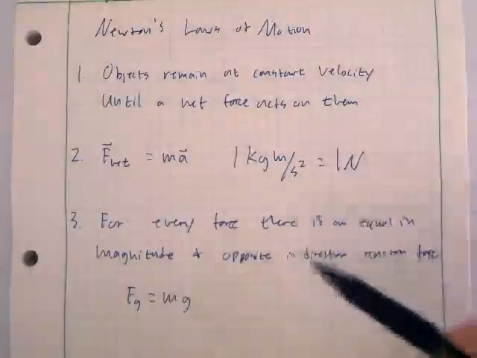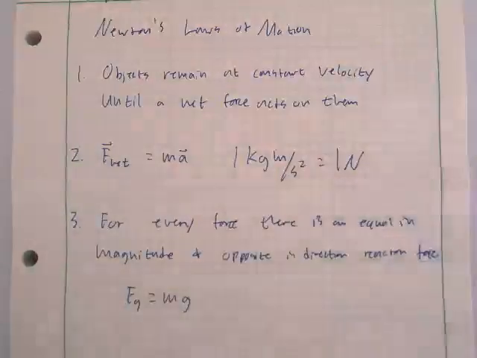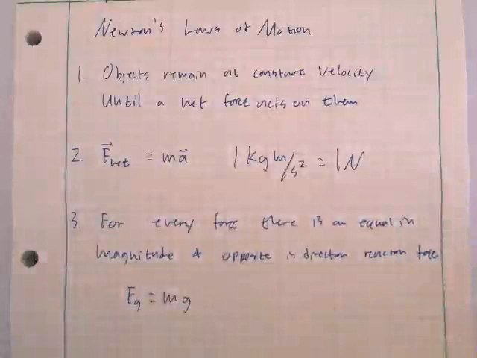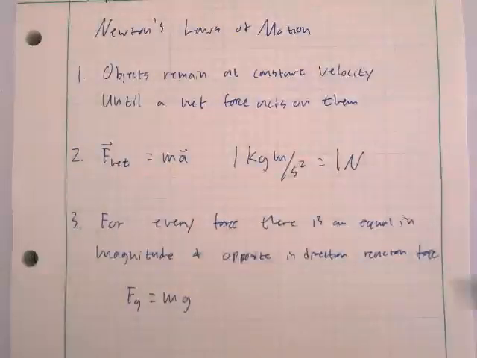Again, when these objects interact with one another, you can't ever just apply a force on one thing and not have there be a force applied on something else. That is what we're saying with this third one. If you're pushing something around, it is also pushing on you, but it depends upon the difference in masses as far as how those objects then react to those forces, and how they will accelerate because of that.